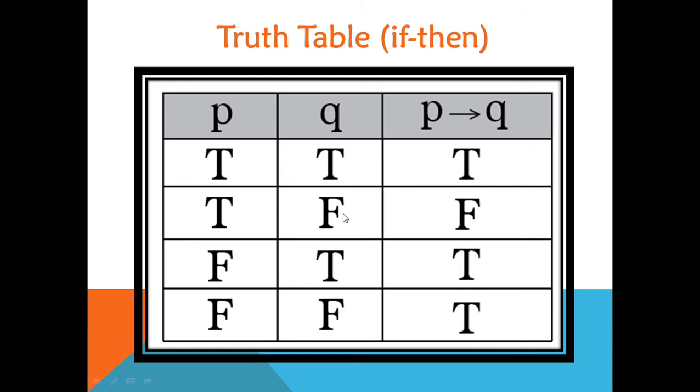sabi ni nanay, kung ikaw ay maghuhugas ng mga pinggan, pwede ka nang manood ng TV. So, halimbawa po, naghugas ka na ng pinggan. Tapos, pagdating sa output, hindi ka pa rin pinanood ng TV. So, para sa'yo, hindi yon makatarungan. Kaya pagdating sa decision making, invalid po ang ating statement. Okay?